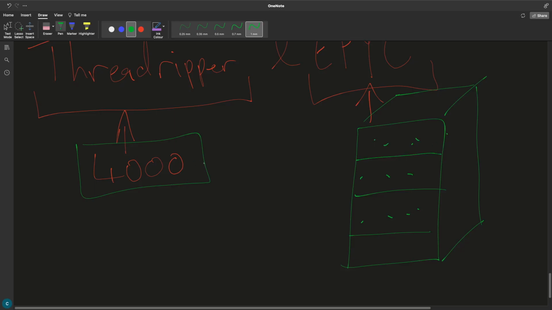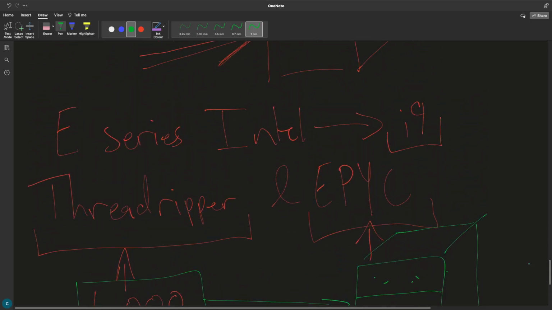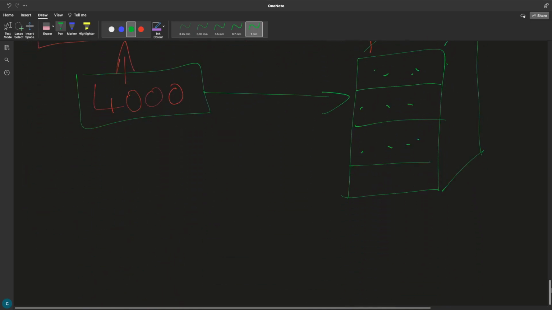They're not necessarily used in these. You can have this in a desktop, but the point here is that the server CPUs, namely these sort of things here, tend to be more powerful, and effectively that's all it is. So I'll stop the video here, and on the next video we'll talk about ARM processors.